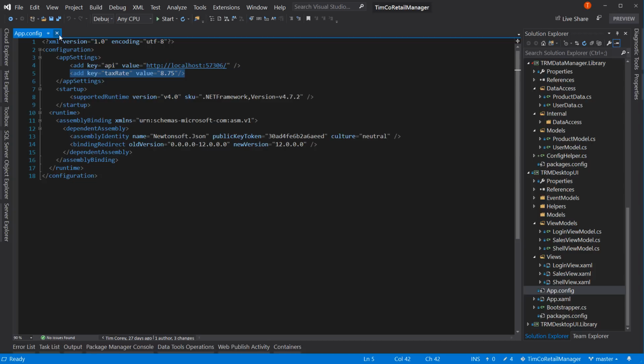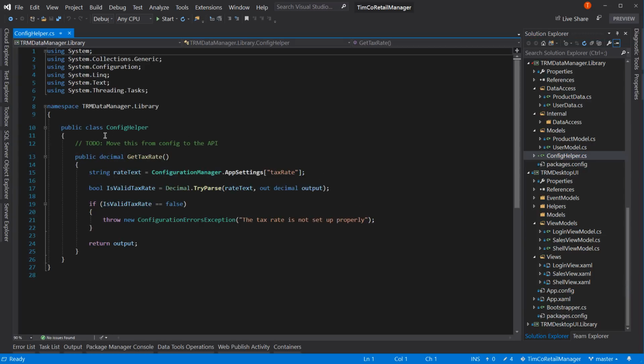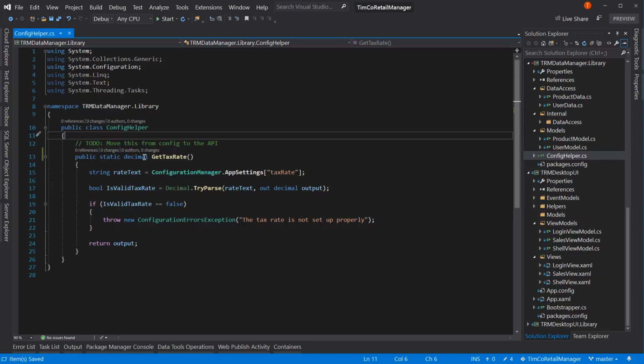So now we'll have the tax rate to pull from at least. We'll just need to either instantiate that, or here's what we can do. We can make this static and just pull from it. No instantiation necessary. So just get tax rate, and it's going to return the decimal.